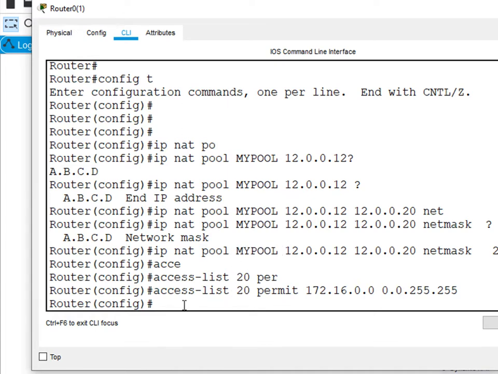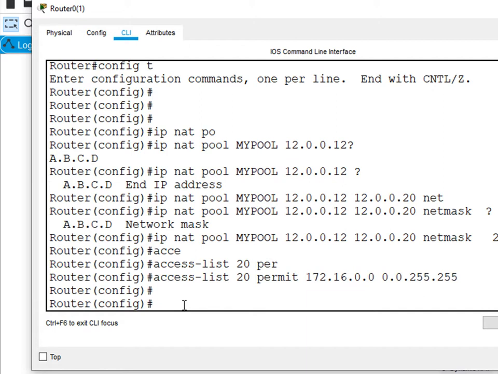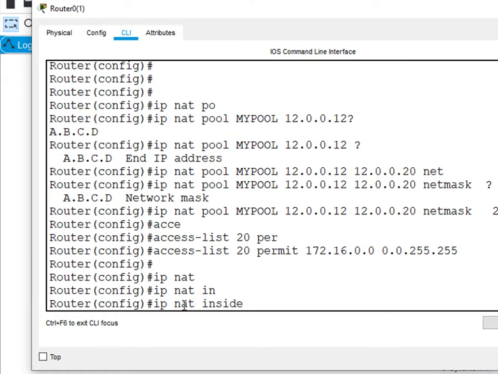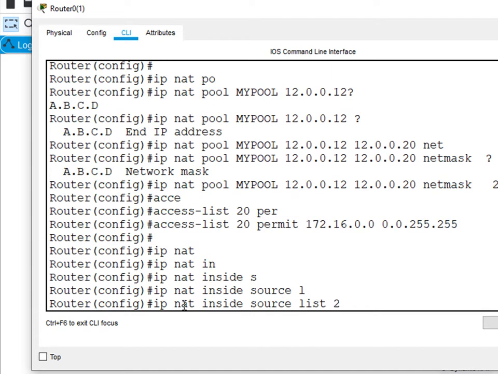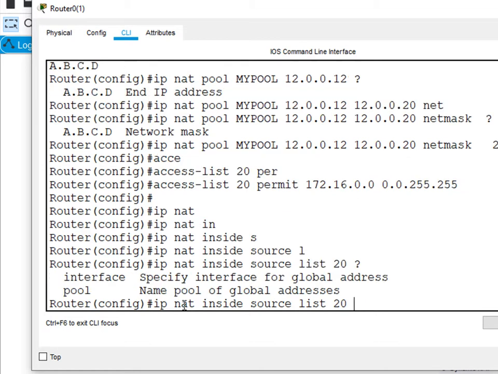Now let's configure the dynamic NAT. As we did before, IP NAT inside source list 20. And the pool, we have a pool. Let's put a question mark in here. We can have an interface and a pool in here.